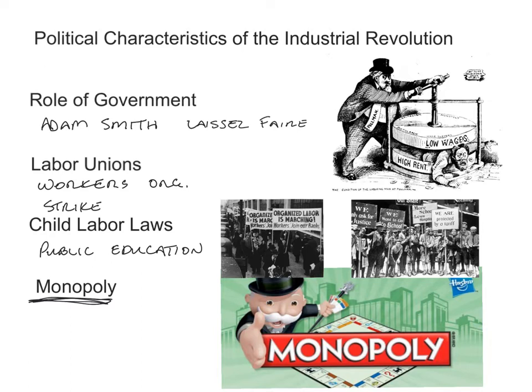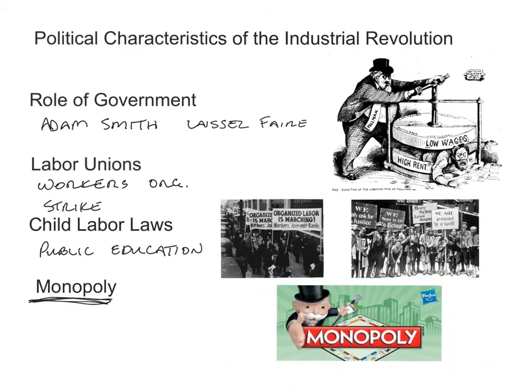Well, when you only have one company producing goods, they can charge whatever price they want. Imagine if Apple was the only cell phone company out there. They could charge $5,000 for a cell phone, and you would have to pay that amount if you wanted a cell phone because there were no other options. There was no competition. So one of the main characteristics of a capitalist economy is competition between firms. Firms is a fancy word for companies, and that drives the price down for the consumers, which is you guys who pay for stuff.